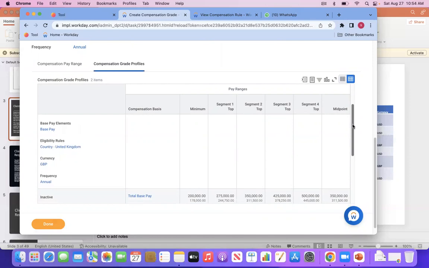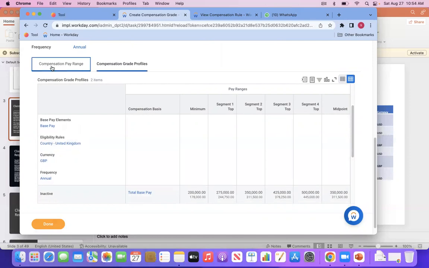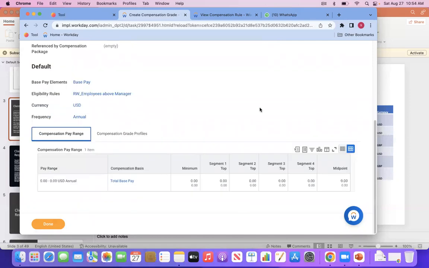If you go to the compensation pay range, here we are just defining; we are not doing anything. As soon as you use profiles, you just forget about the compensation pay range. There is nothing that you need to do. Only if you don't have profiles, then you have to work on this section. Then we would just put 200 and 500 and that's it. Correct. Exactly.